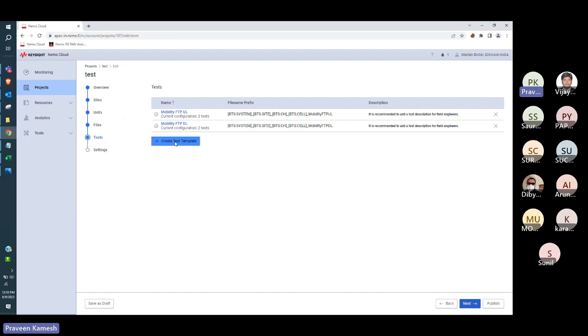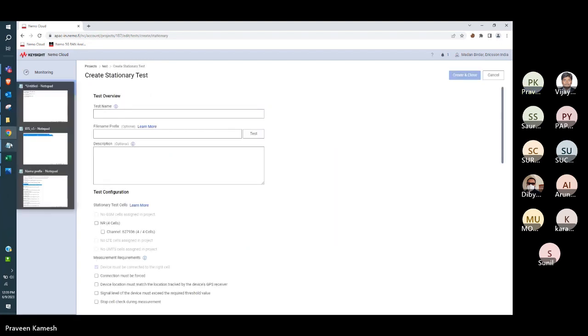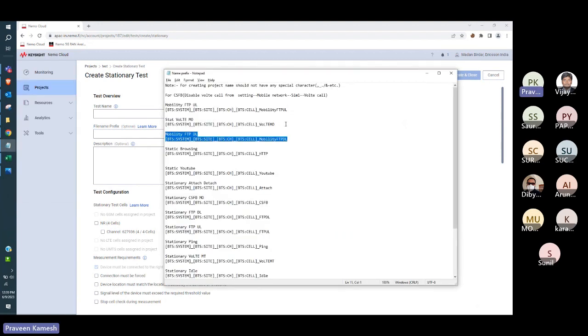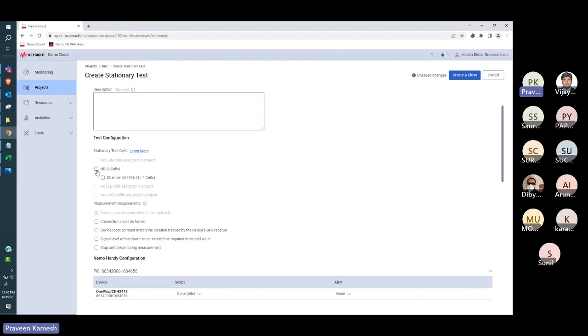I'll show one more only for stationary. So stationary, let's say stationary volt EMO, stat volt EMO. And here, you can see cells. As I said, for stationary, it is sector wise, and for mobility, it's site wise.